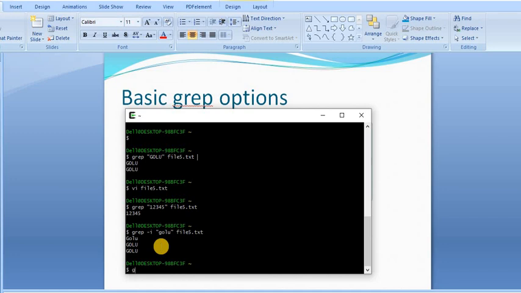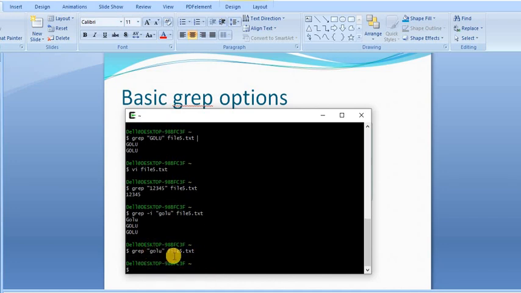Okay, let me use golu without the -i option. Now you can see this does not exist in file5.txt. This G is capital, so it should not give any output.